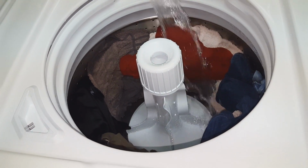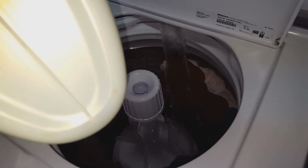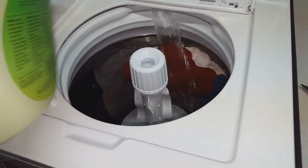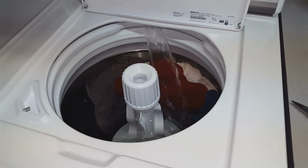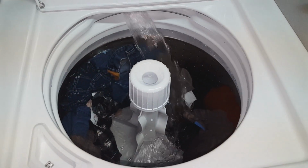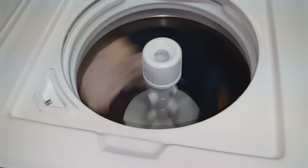What we'll do is, being this is the first spin and there's going to be a second spin, we'll put softener in. Which we need more of. Yeah, we'll go to the store. Don't have enough. There's plenty in there, but it's not coming out. All right, entering the second rinse. So, dump the rest of that in and just get rid of it. Now, second rinse spin on high speed.